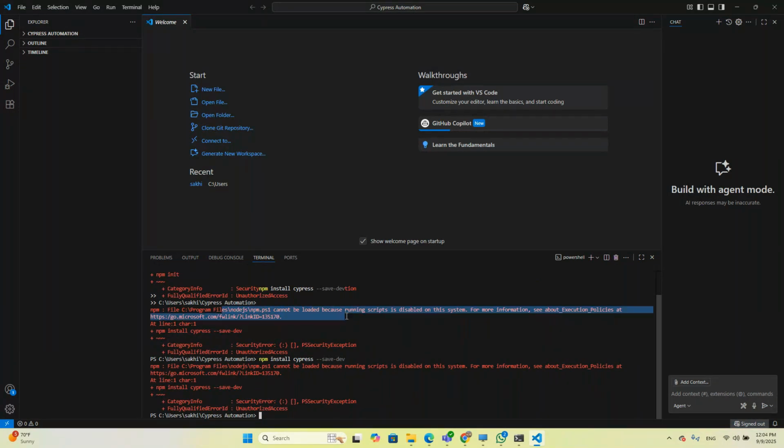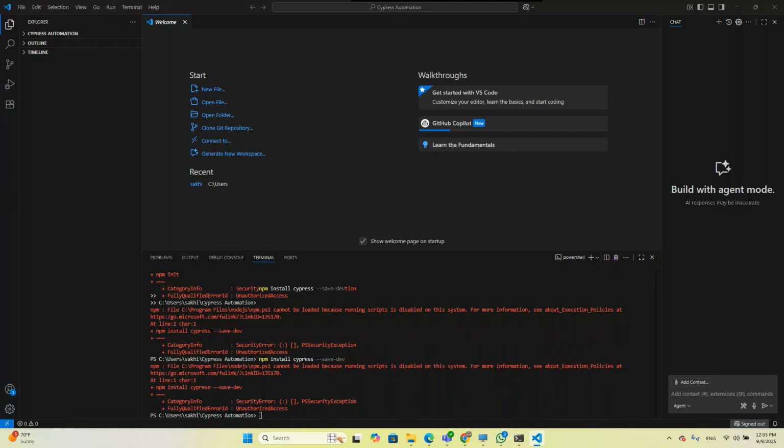Perfect. So what you need to do is go to one section, Microsoft policy. Are you sharing the location? No, I'm sharing one link. You need to open that. Okay, I understood.